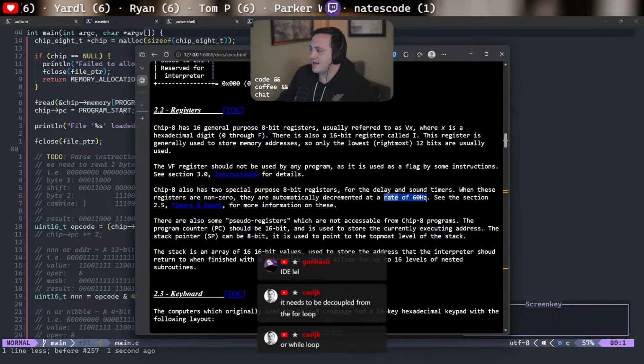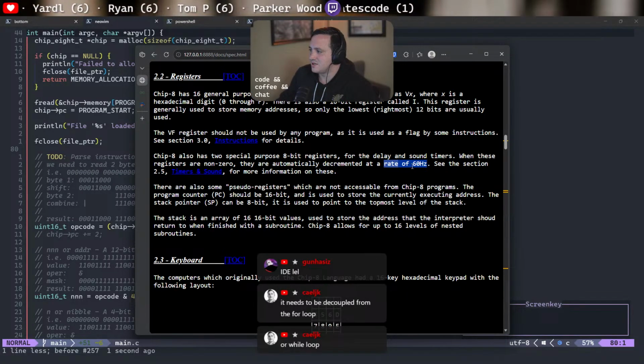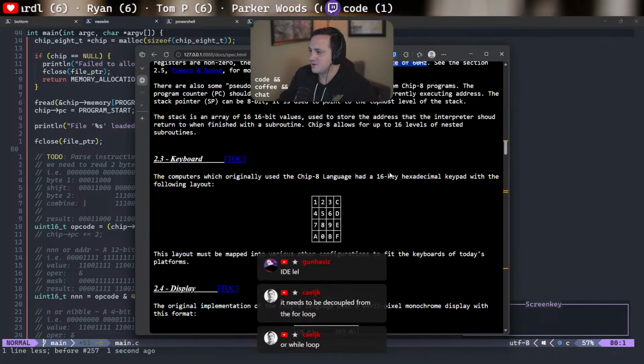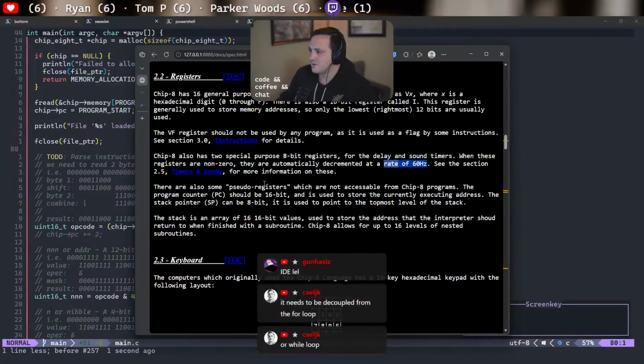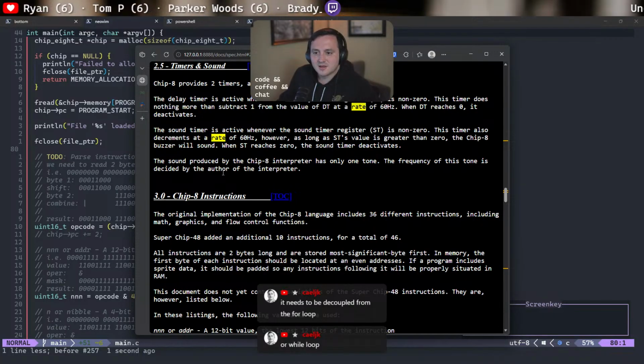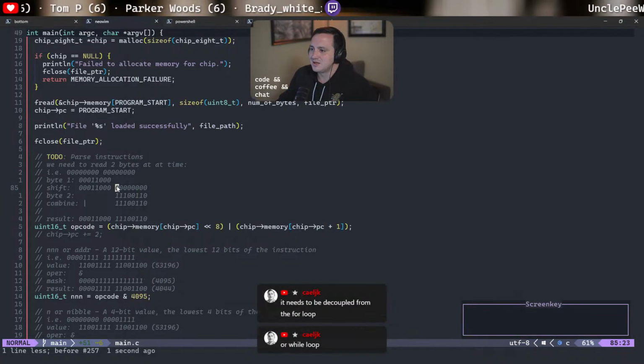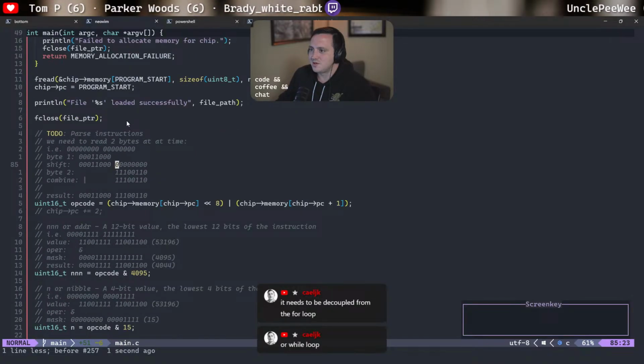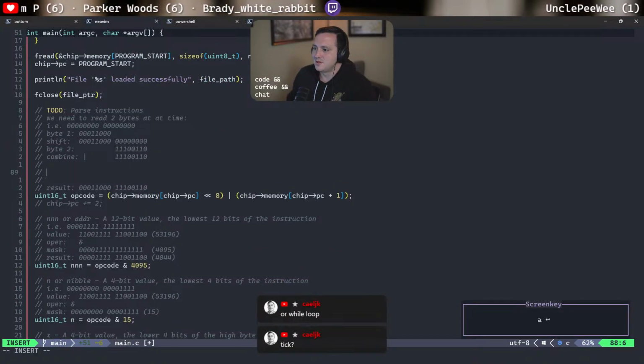So I need to figure out how to orchestrate a 60 hertz timer. Does that make sense? Yeah, it needs to be decoupled from the for loop. Exactly. So basically what I'm thinking is we need something like this.